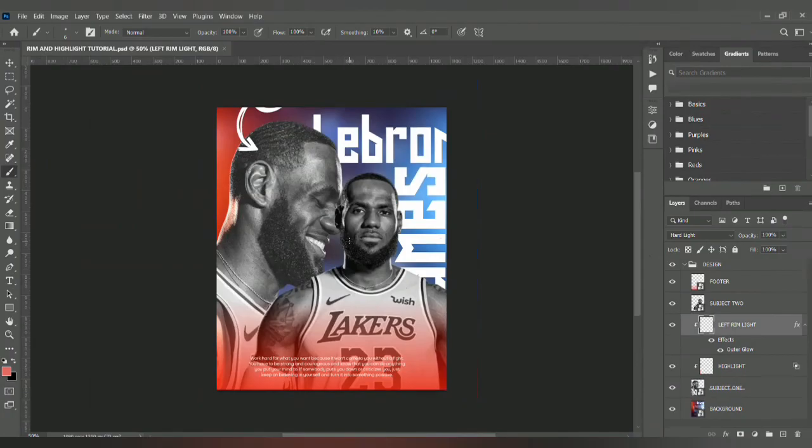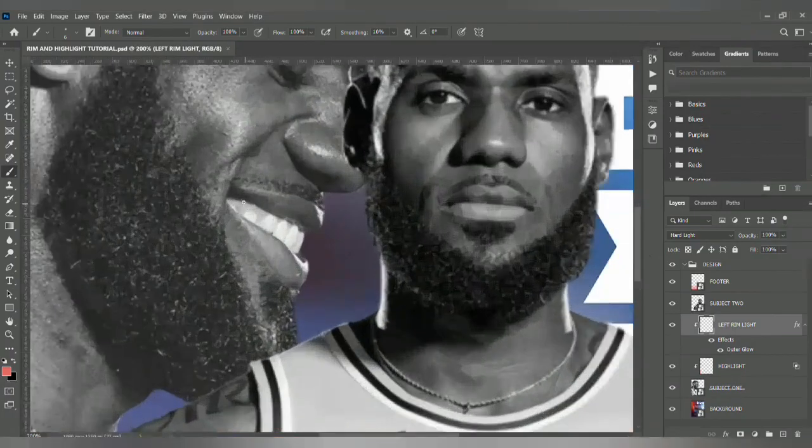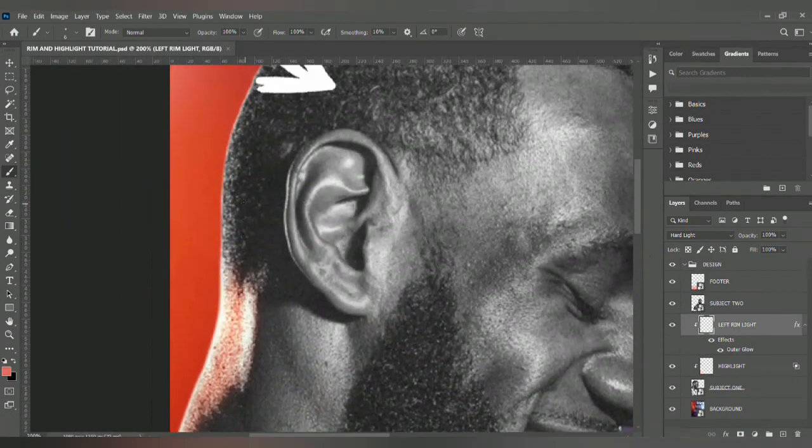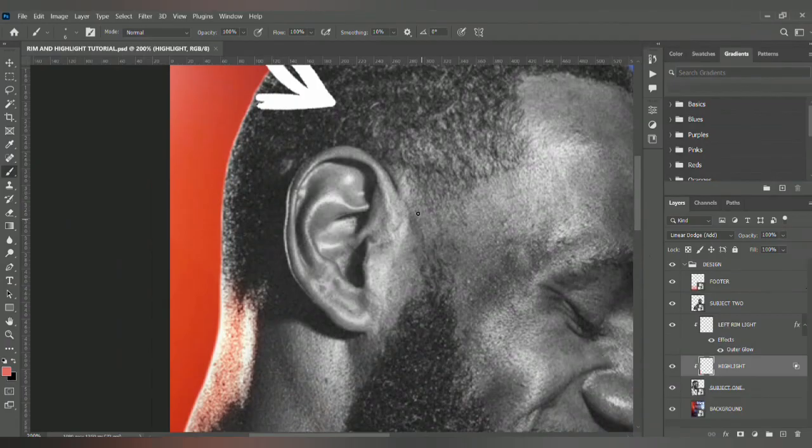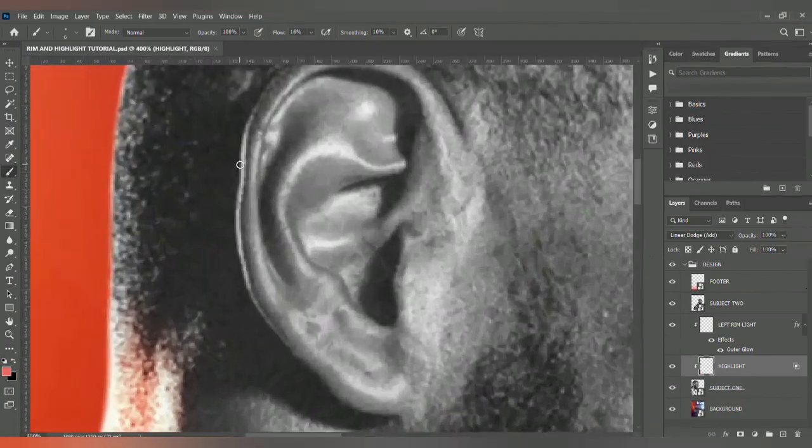So I'm basically done with this particular image right here. So you can see the difference, right, for the highlights and the difference for the rim lights. So what I'm going to do next is I'm simply going to look for places where I have highlights, and then as I did before, select a color by hitting Alt while your brush tool is selected, and then just paint on where you have lights or sharp lights on your subject or on the picture.